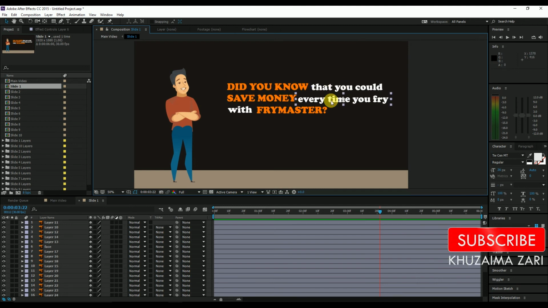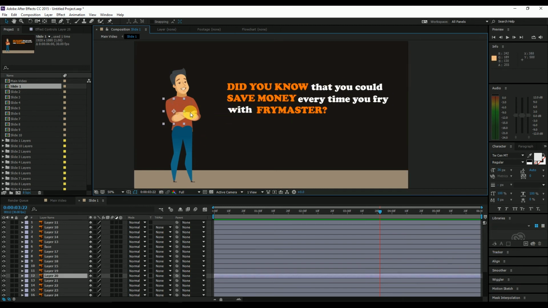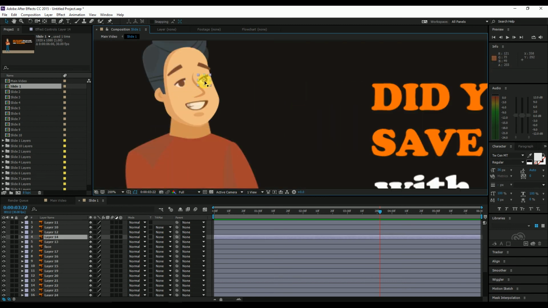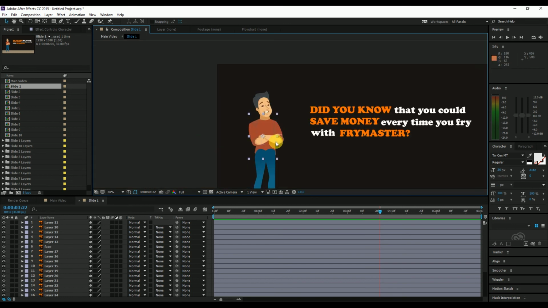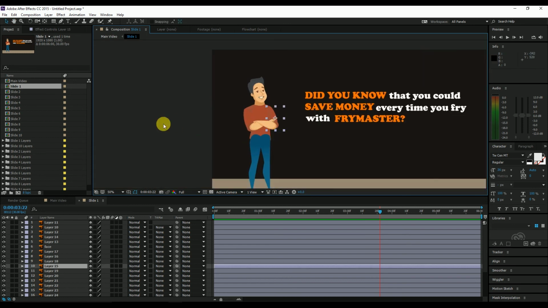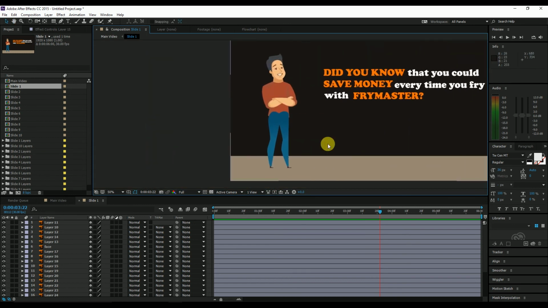Now this composition is only, I guess, 6 seconds. You can see that this is only 6 seconds. If you want more, you can make it 7, 8 seconds to 1 minute. It depends on how long you want the slide to be on a simple composition.